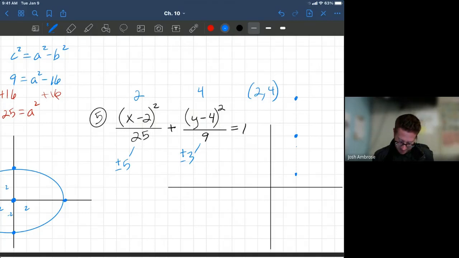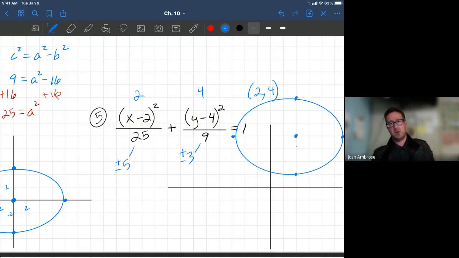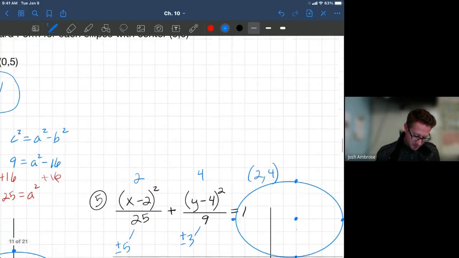I don't think I'm going to be able to fit it in here perfectly. So we got 1, 2, 3, 4. Yeah, let's imagine that that's really 5. And 1, 2, 3, 4, 5. That would be right about there. Okay, again, I know that this is not creating a perfect ellipse because I didn't give myself enough space. So with that being said, I think you get the process, hopefully, or at least rewatch this part of the video and then get the process. Okay, let's connect these. And again, I know it's not making a perfect ellipse because I just didn't leave enough space, but we're good.